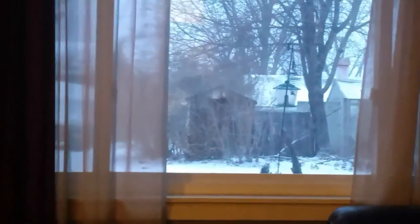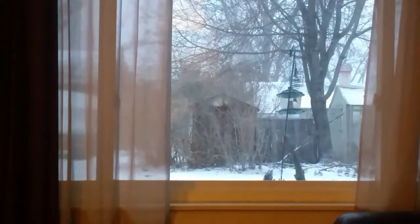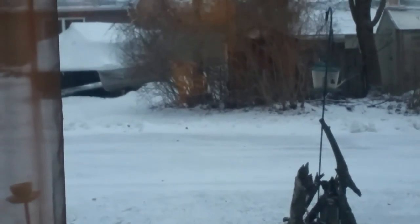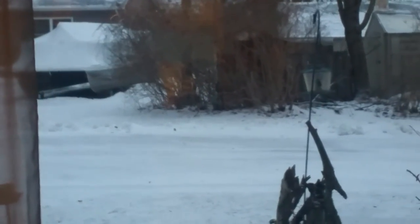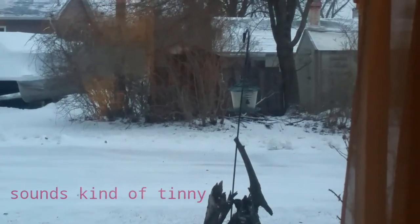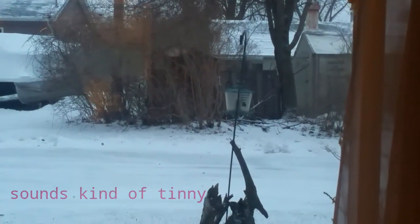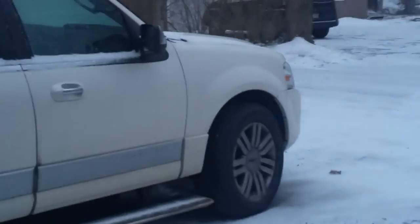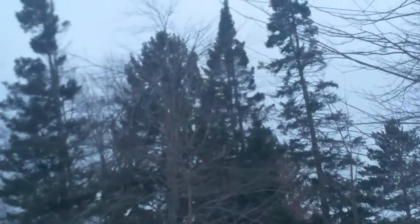We want to see if this windproof cheap microphone is really worthwhile or not. This is a sample from inside the house with the external microphone plugged in, just to see how it does for normal quiet recording. Now we are outside with very strong winds coming from the southwest — you can see the trees just rocking up there. We'll turn and face north; the wind is swirling around, sometimes coming from the northwest as well.